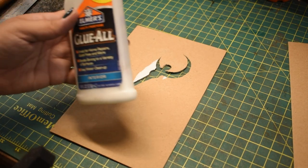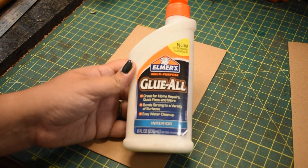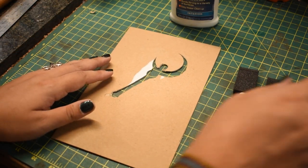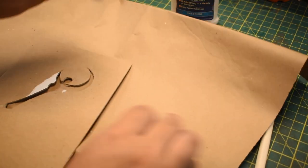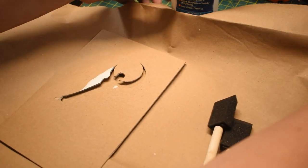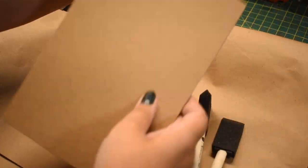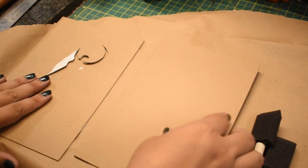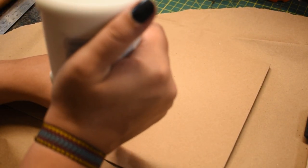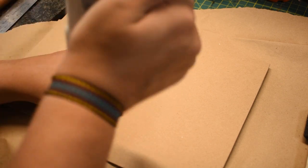This is the reason we're using 4 boards instead of 2. In order to get this embossing pattern, we need to have an open spot for the leather to push down into, but then also have a closed spot on the back end so we don't just have a hole in our cover. So we're going to take this board that we just cut a piece out of and then glue it onto the previous board to make a 2 millimeter thick chipboard cover.